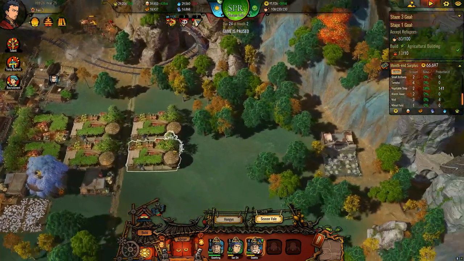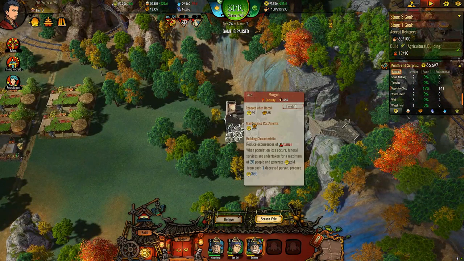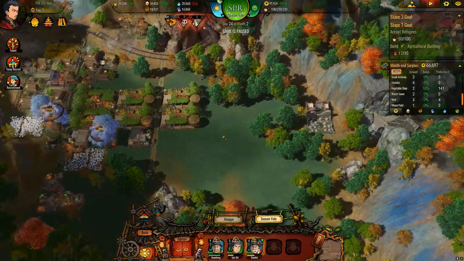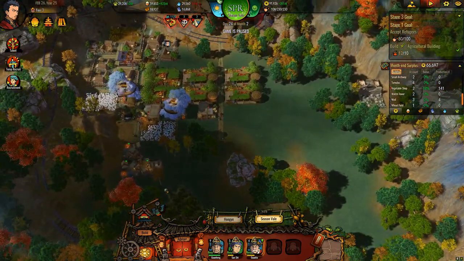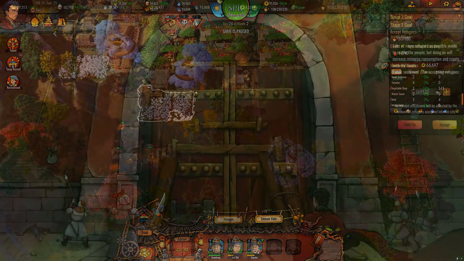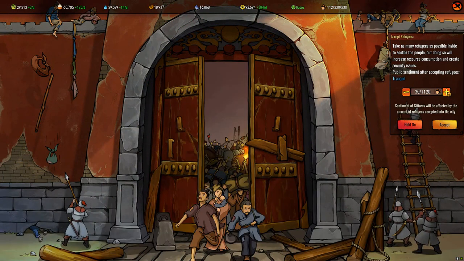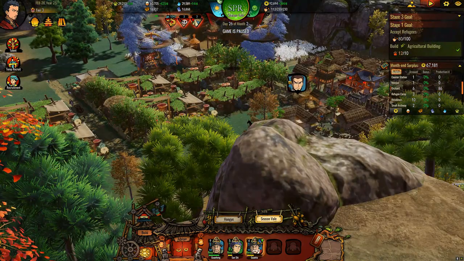We need a market. That's the next thing we need. There's our morgue. It's been built. That's fantastic. And yeah, we need to make sure that these guys feel safe. Let's grab another 30.